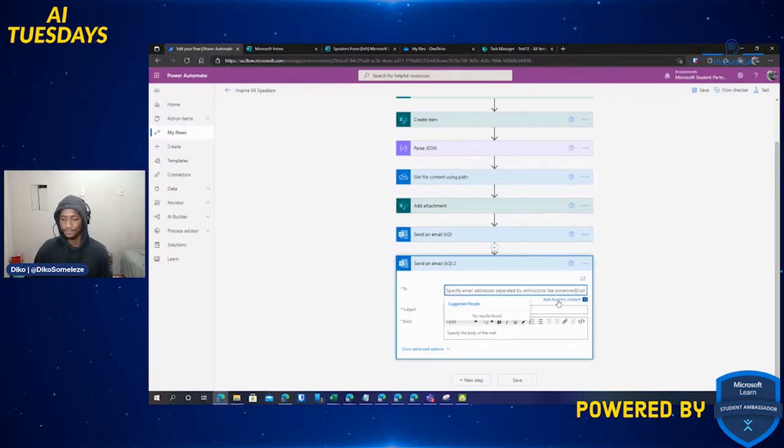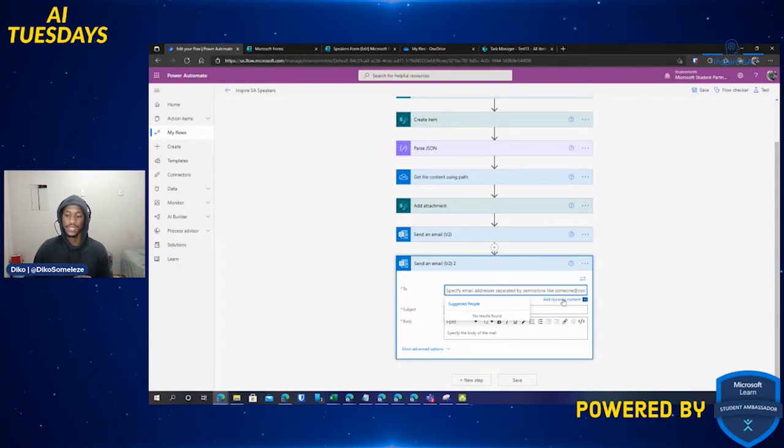It's a great show. Now, it doesn't show in the suggested people, so what does that mean? It means that person is not part of my organization. If you can see my screen, I'm hovering over this and it says Microsoft Student Partners. So this person is not part of the Microsoft Student Partner program, or the Microsoft organization at all. We need to send an email to them nonetheless. That's why I said we need to manipulate that email we got from the form.